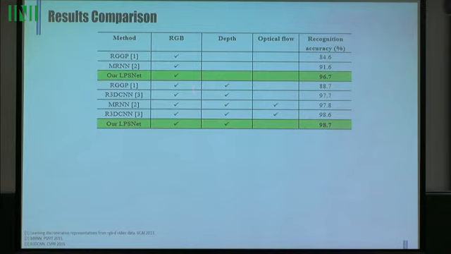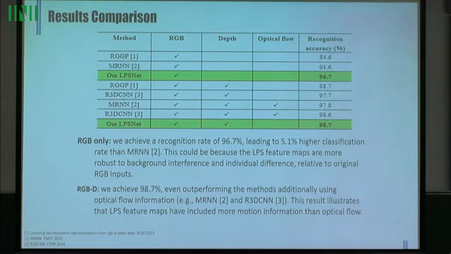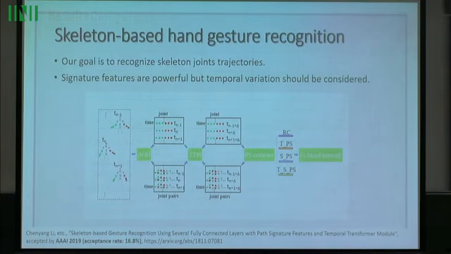One is we only use RGB, that means we don't use depth information, only the color information. The other is we use both RGB and depth information. When we only use RGB, we reach the best result, even better than the RNN framework. And for the depth, we are the second best because that one has optical flow, which is motion information extracted from the data. But I think for a fair comparison, we are comparable or the best among all the current algorithms. This is the first framework we propose, and this is the second or latest framework, the work we propose, and it's just been accepted by AAAI 2019.